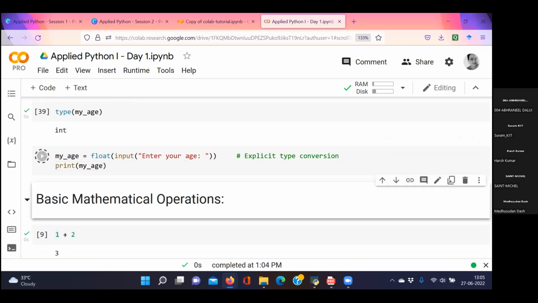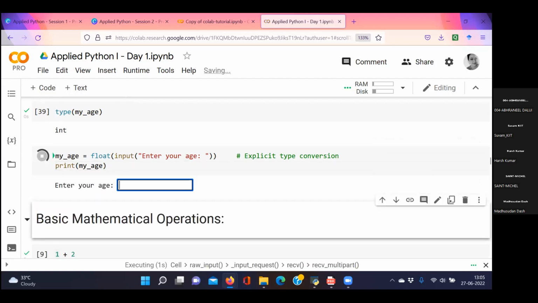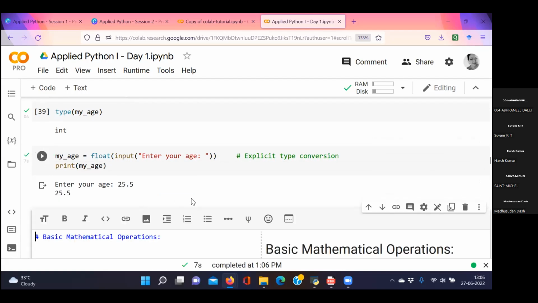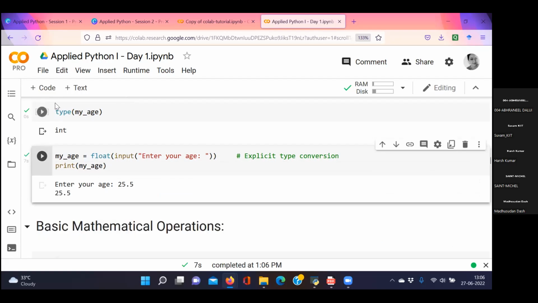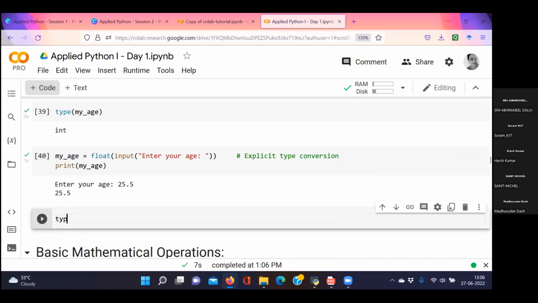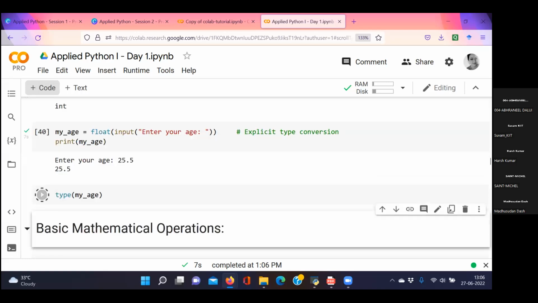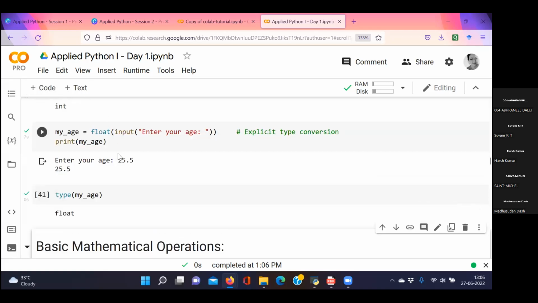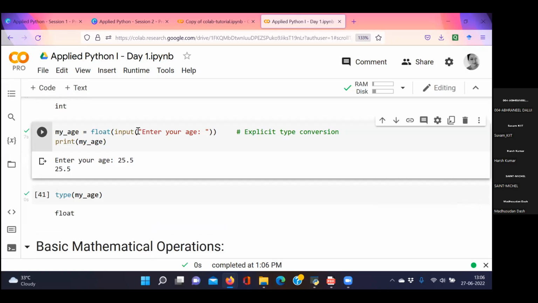So let's try that as well. I'll write age as 25.5 and we'll print it out. So there we go. And if we want our type, then my age over here will be float. So I hope you are able to understand how explicit type conversion works.